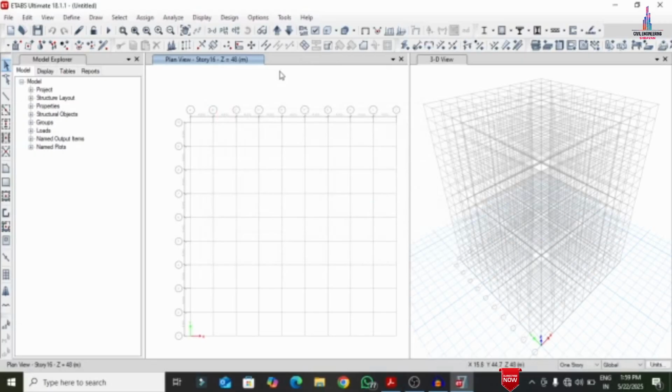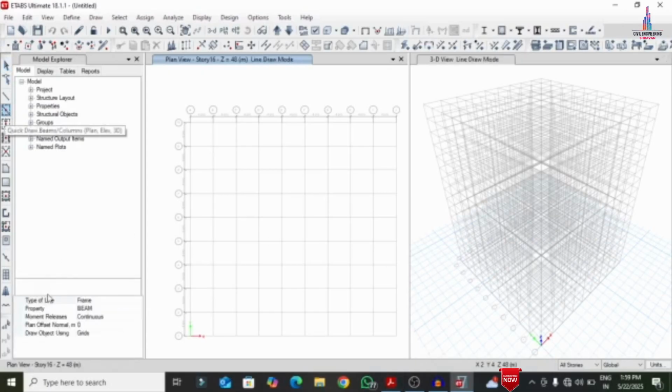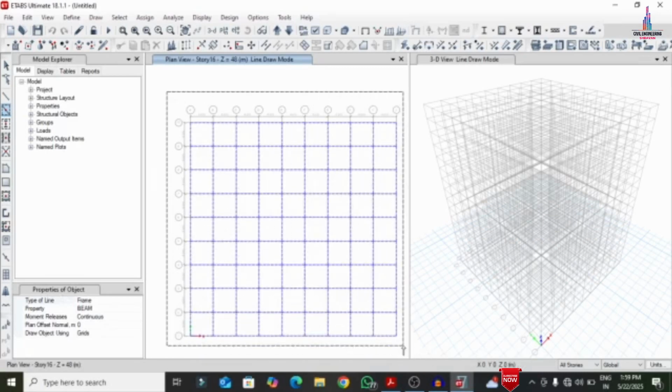Now after this we have to assign the beams, columns as well as the slab section and shear wall section for this particular structure. Before that we have to make sure of the assignment method for the building, which is all stories option. Instead of one story, here I am changing to all stories option. So select the assign quick draw beams option here and select the property related to beam. Drag to the respected model here like this.